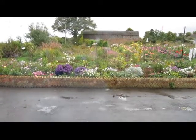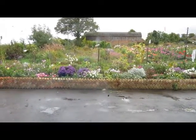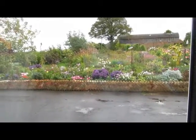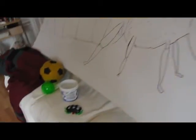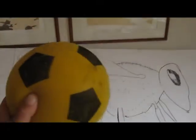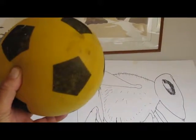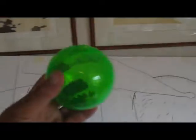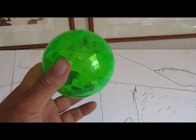Right, summer's nearly finished. We're sort of in autumn now. All these flowers will soon disappear. And I just want to talk about Varroa. Now the bees have... This is a really crude diagram of a bee. But what's happening is the brood is contracting. So instead of having a brood in your box about this big, you end up with brood about this size.